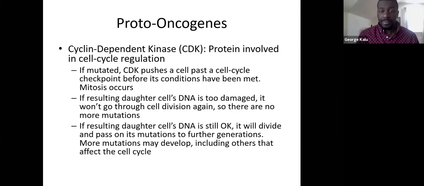Okay, does this make sense? If it makes sense, go ahead and throw a star, throw a checkpoint, or say something in the chat so I know I'm making sense here. Any questions? No? Okay, if there are no questions, we'll go ahead and move on to the next type.